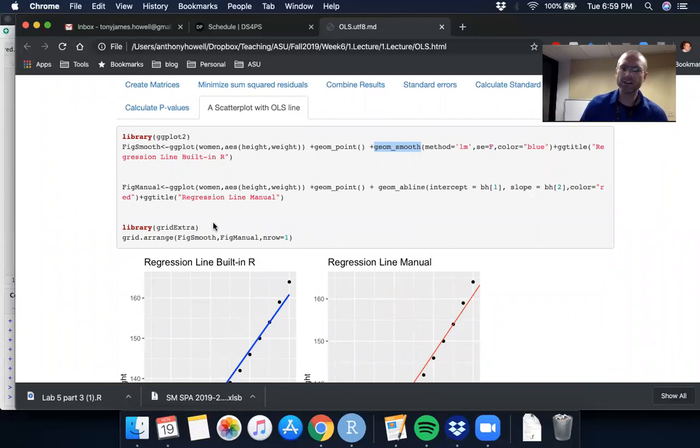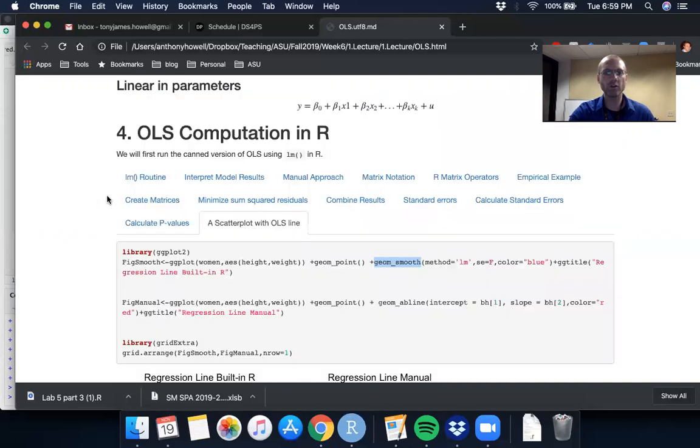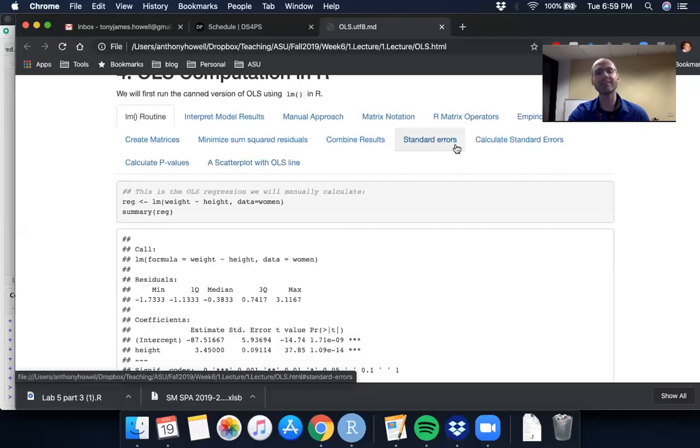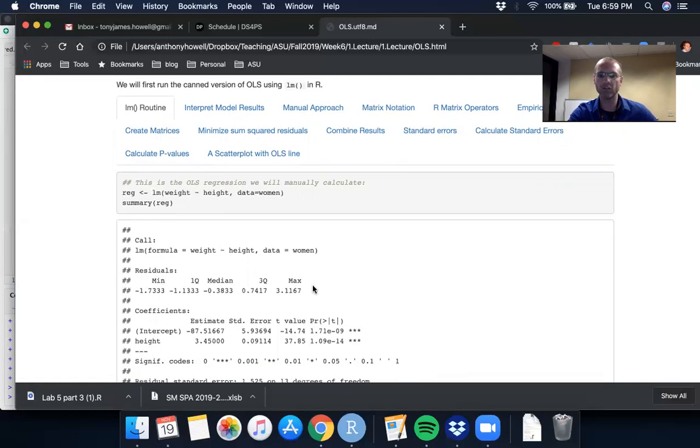Okay, so that's just a very quick run through of how we are able to manually calculate or execute OLS regression in R using matrix algebra. Going forward, though, we'll just use the canned routine. It's obviously a lot easier to run the models, but I think looking at this matrix notation helps get a sense of the intuition of the complexity of what used to be done by hand and is now able to be done automatically in R for us.